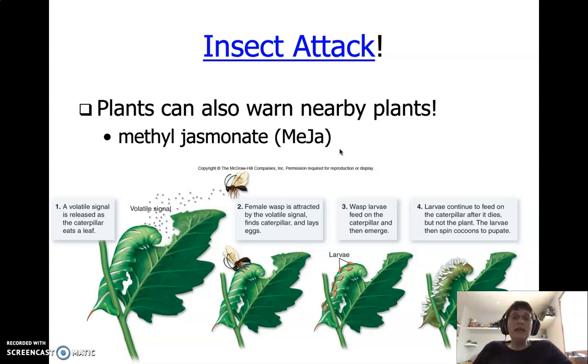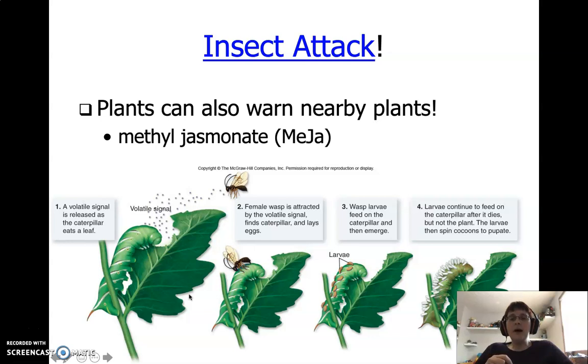If they're being eaten, they will release it into the atmosphere. You can kind of see what that might look like in this picture. Other plants nearby pick it up and know to start either creating more of their chemical defense, beefing up their cell walls, whatever it might be.